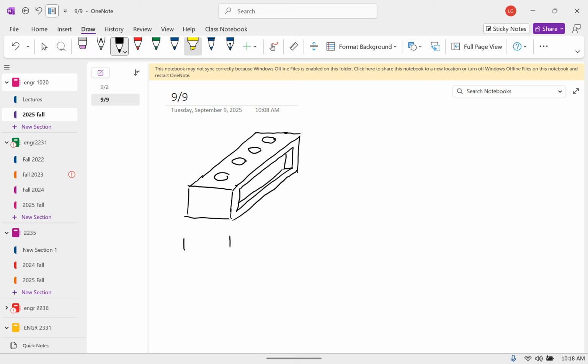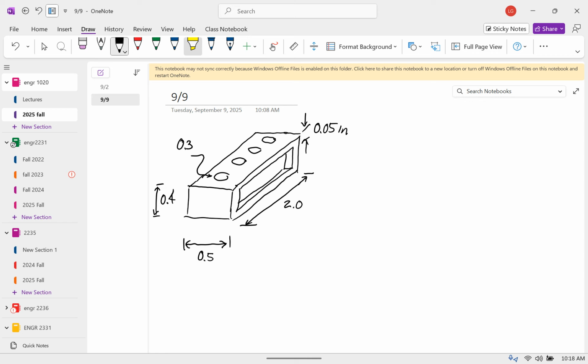And we have dimensions of 0.5, 2.0, and 0.4. And all of this is in inches. The diameters of these circles are 0.3, and the thicknesses and the depth are all 0.05.